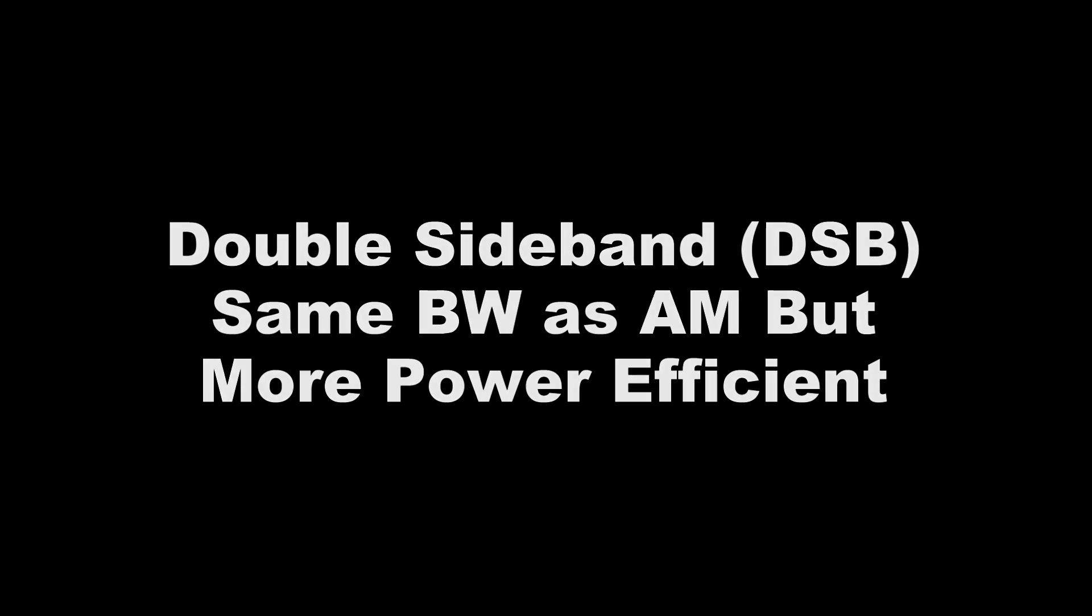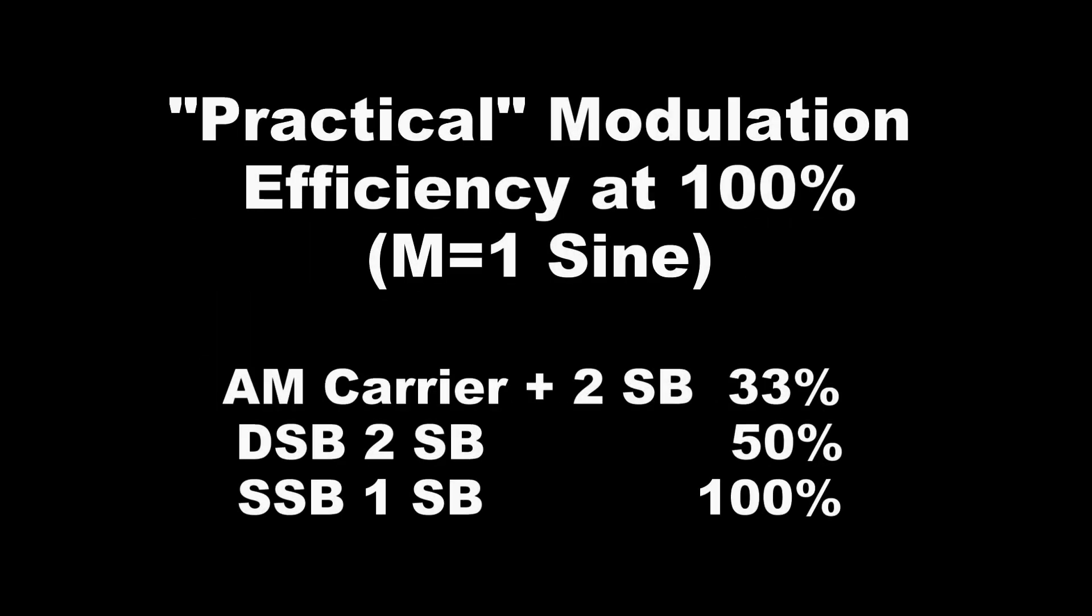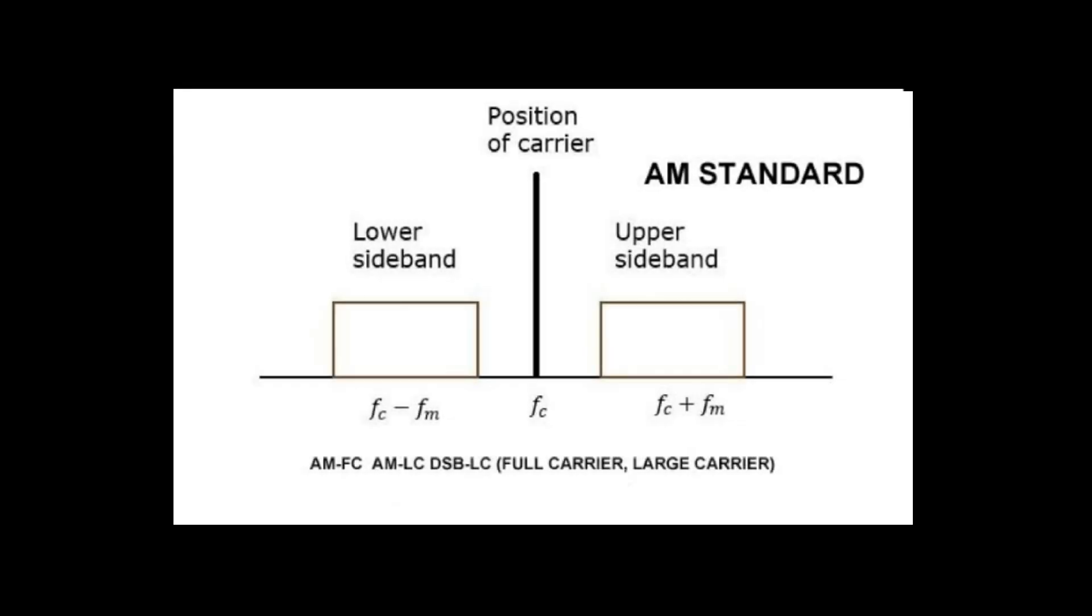So before we talk about double sideband we're going to have to talk about standard AM. In standard high level AM the carrier and both sidebands are transmitted. When the carrier is fully modulated, let's say 100%, the efficiency of an AM transmission is defined as the power in the sidebands divided by the total power times 100%. So for 100 watts of AM, sine wave power modulated, we could say 50 watts are in the carrier and 25 watts are in each sideband. During the modulation process, the carrier power remains constant. It's only needed really as a reference during the DMOD process in a standard AM detector. This means that the sideband power is the only useful section of the signal information wise. And this corresponds to 50 over 100 or 50% of the total power transmitted.